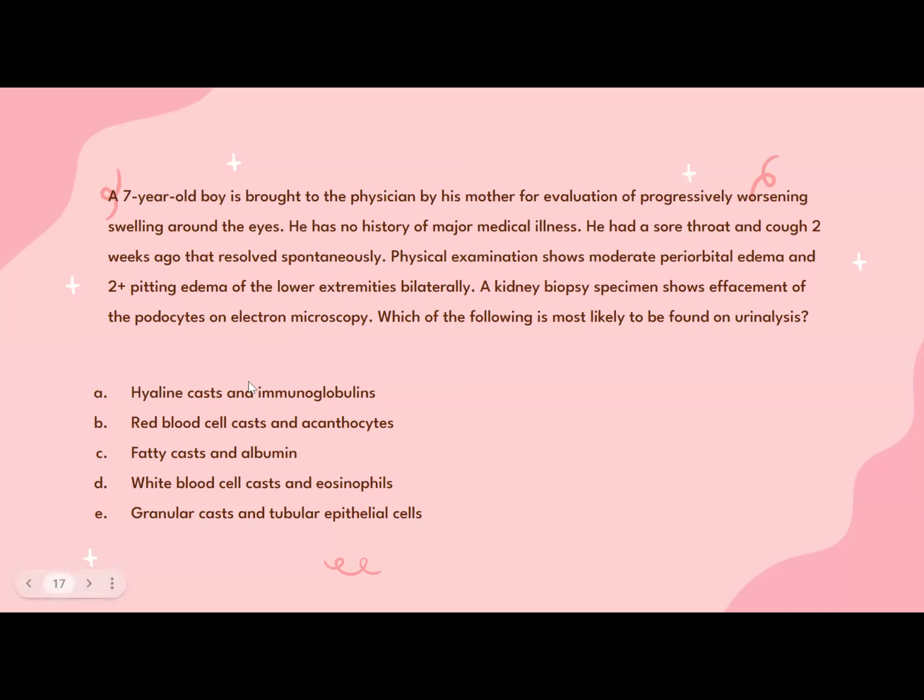What would you see on your analysis? The fact that it's a 7-year-old boy, the fact that he's coming with swelling, right? And we're seeing effacement of the podocytes on electron microscopy. This is more so giving us minimal change disease. And what would we see for minimal change disease? We would see fatty casts and albumin. So this was a little bit of a tricky question, but you need to make sure that the biopsy is going to be the one thing out of everything else that's most indicative of what the actual disease is. So the fact that the biopsy gives you effacement of podocytes means that we're definitely leaning towards MCD, and this is not nephritic anymore. Despite what history says, we're definitely going to go with what the biopsy says. So fatty cast and albumin, since this is MCD.